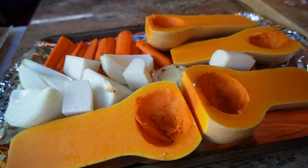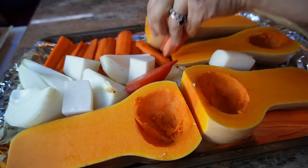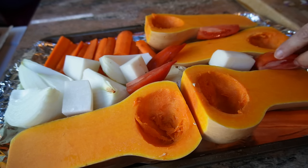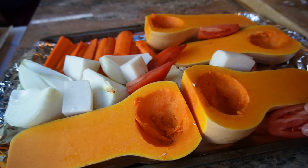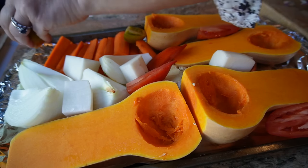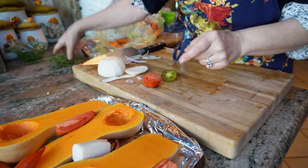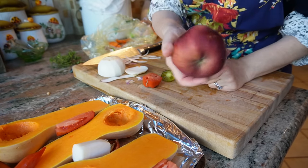And the only thing that's missing right now is the tomato, which as you know is optional. I'm gonna put it a little bit here, a little bit there, wherever I got a little bit of space, right here and here and here. All right, that's it. Herbs don't go in yet, and the apple I will cook in the microwave.